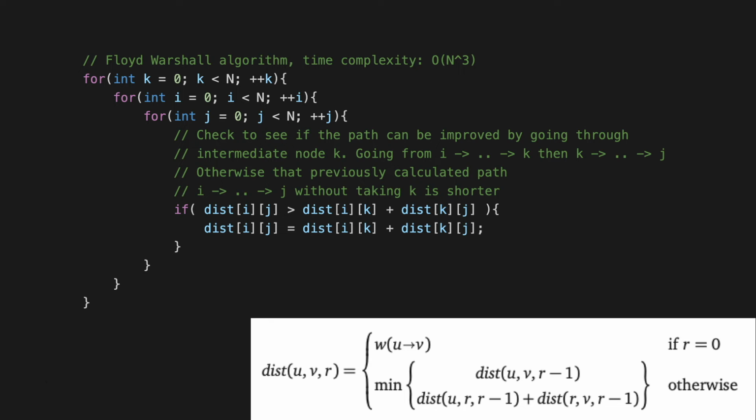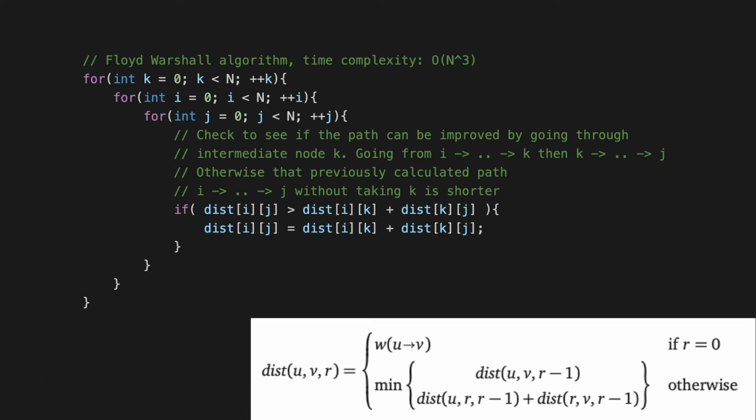Okay, so if you write it without the comments and in the style of overriding the value of distance ij with the minimum between distance ij and the sum that you see here, it's really going to be just 4 lines of code, which is what makes it an attractive proposition, especially in a contest situation if you just want to code something up quickly.